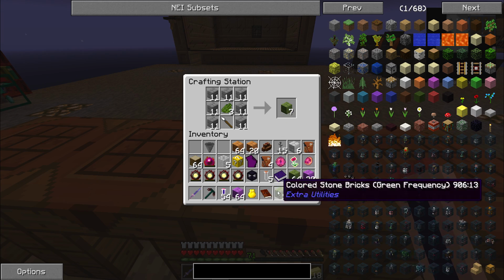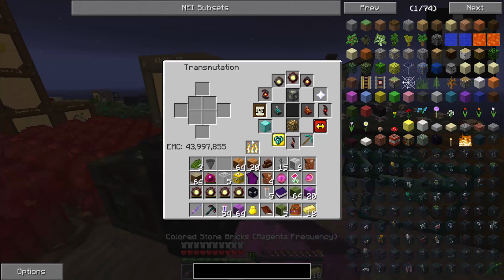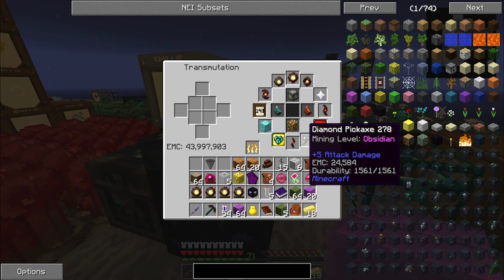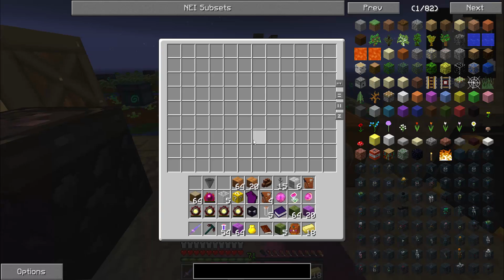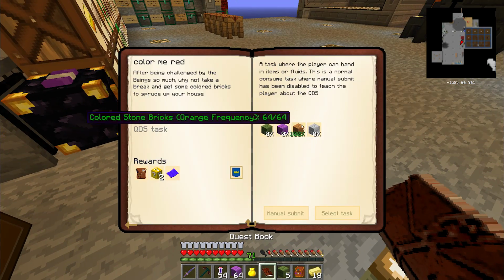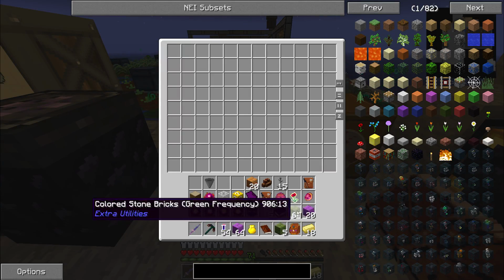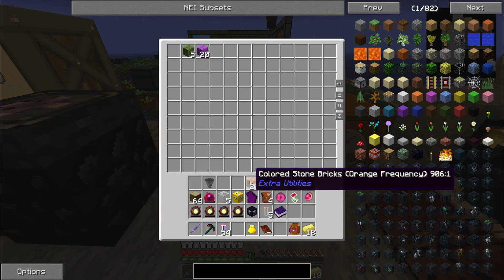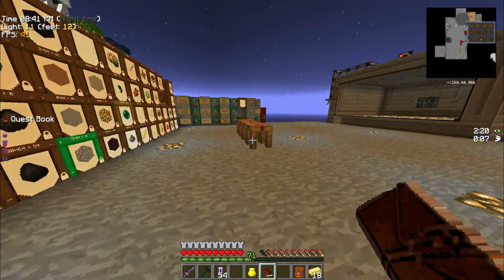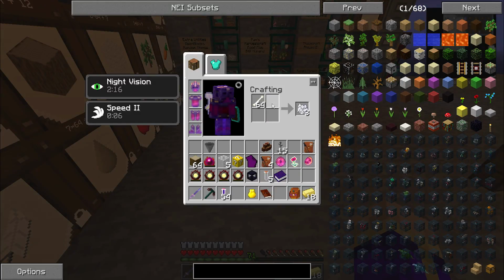Bump. And then I just need the white. And I don't believe there's a way to turn the dye into bone meal because they didn't want you to be able to do that. You know, they want you to spend, make sure that I'm actually on the right quest now. I am. Good. All of the colored stone bricks can go into the reactor. I don't care that I don't need all of them. You're all going away.